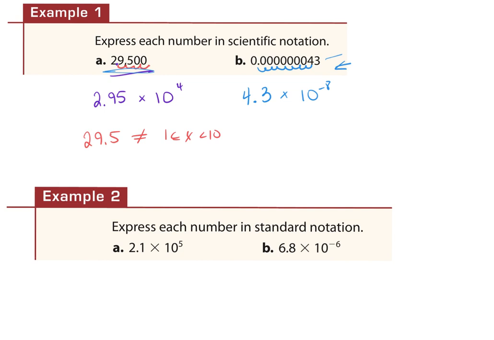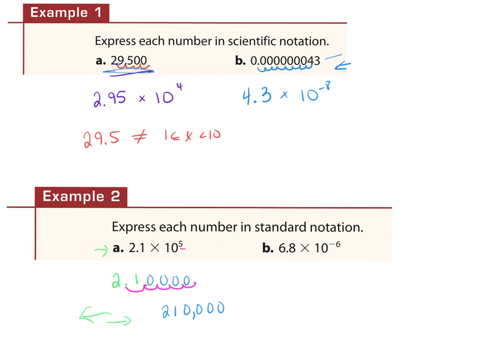So before we even convert it, let's look at A. Is A going to be a big number or a small number? Big number, which means I want to add to this number. So I have the 2.1. If I go this direction, I'm going to be making it smaller, right? So I need to go this direction, make it bigger. By 5 places, I start here and go 1, 2, 3, 4, 5. And those little blank spaces, I'm going to put zeros. Right? And so now I have 2, 1, 0, 0, 0, 0. Count from the right over every 3, you're going to put a comma, right?